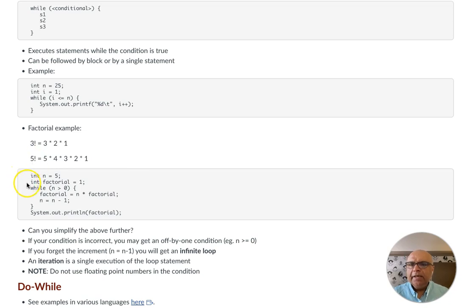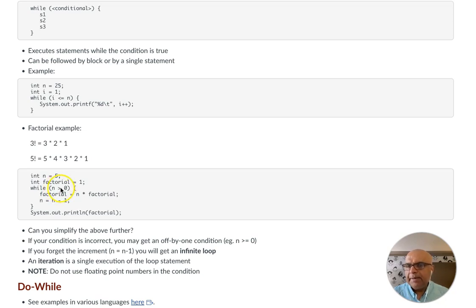And we collect the factorial in another variable called factorial, which is initially set to 1. And in every iteration of the loop, we are decrementing n by 1, and we are multiplying the factorial variable with n, right? And the loop will end when n reaches 1.